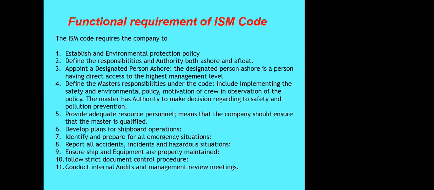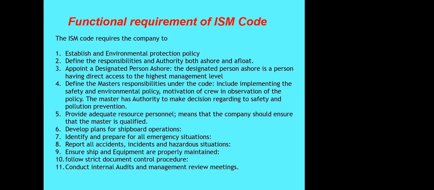Secondly, one of the functional requirements of the ISM Code is to define the responsibilities and authorities both ashore and on board. If you go to the SMS, the safety management system on board the ship, you look at the functional requirements and you see master, chief officer, second officer, third engineers, and so on. This is where you have this responsibility. The ISM Code also requires this ashore under the safety management system. You look at the shore management part of it, and you also look at the designated person ashore, fleet managers. Everything is documented. That is the requirement of the ISM Code.